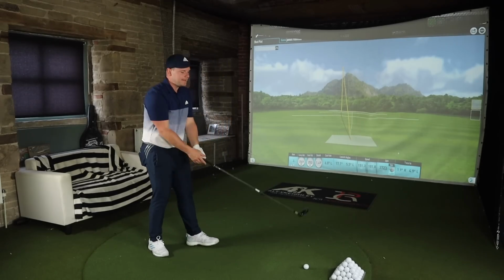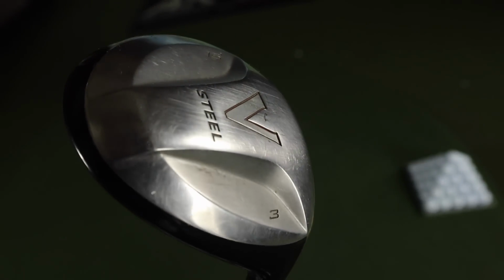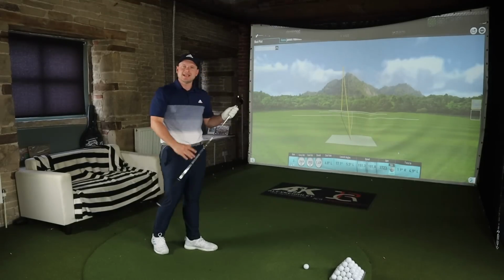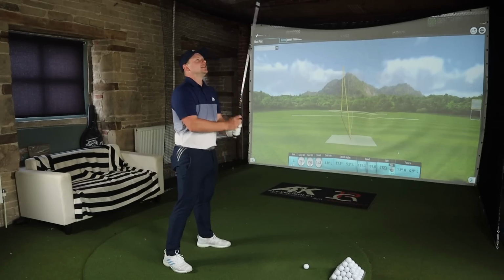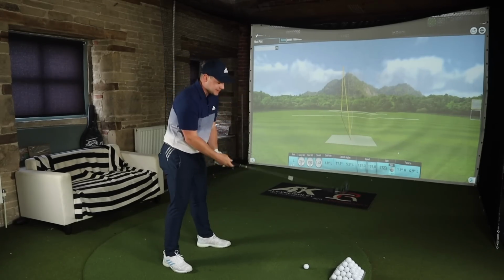Hopefully. So the idea behind the V-Steel sole is to give you a bit more versatility from different lies, in the rough, in the fairway, off the tee. I'm not sure if that was the idea back then. I suppose it has to be really, but that's what TaylorMade are professing now with the SIM Titanium 3-wood V-Steel edition. V-Steel, I can't believe this is happening. What a time to be alive. V-Steel.